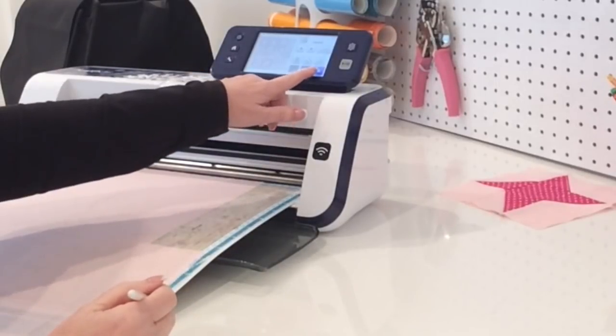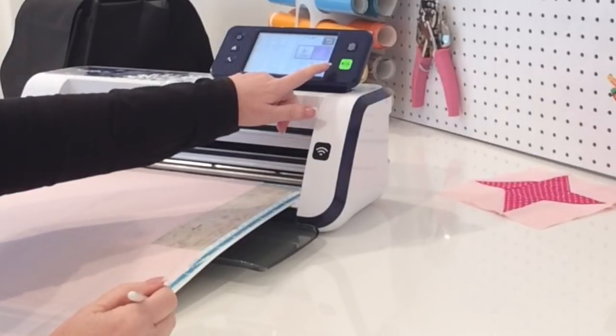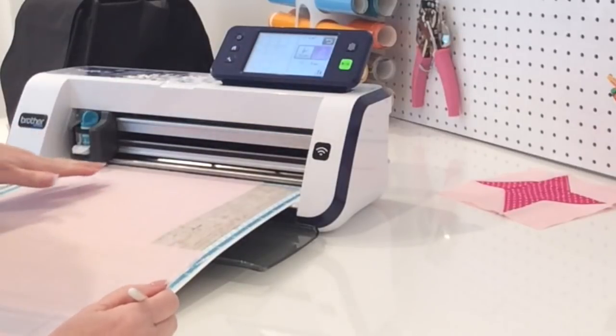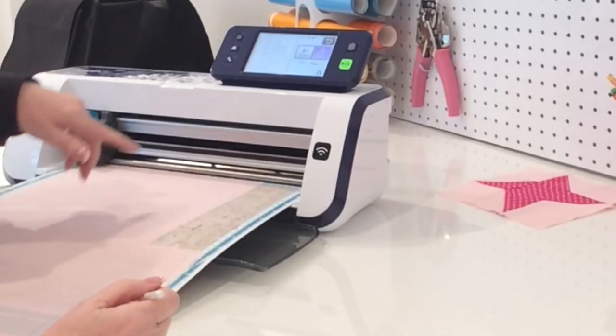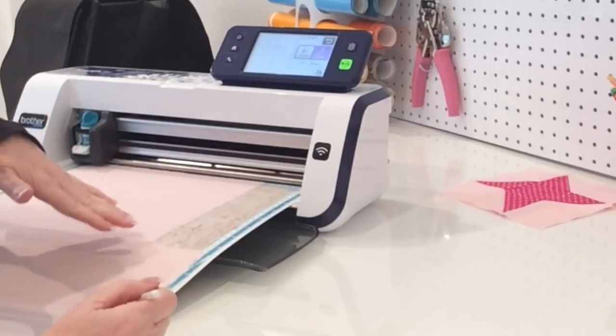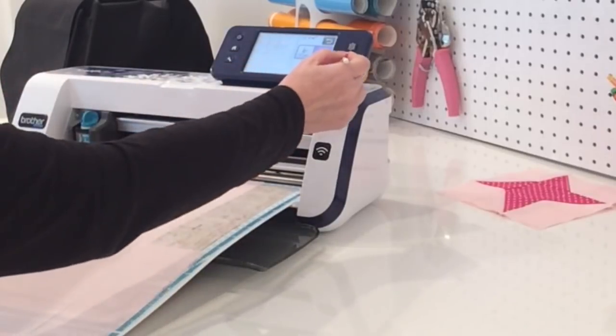So I'm going to say okay now and cut. By the way, I'm not drawing the seam allowance on because I've got a 1/4 inch foot, but if you wanted to draw the seam allowance and then cut it, you would just hit draw here. I'm just going straight to cut.